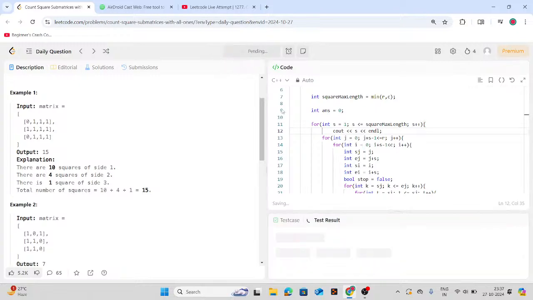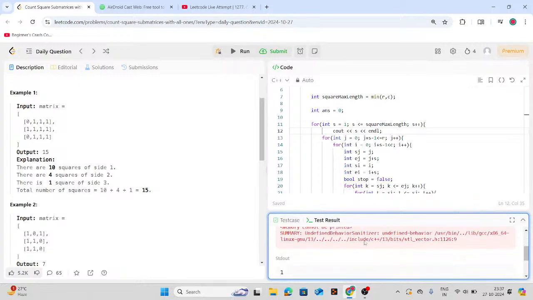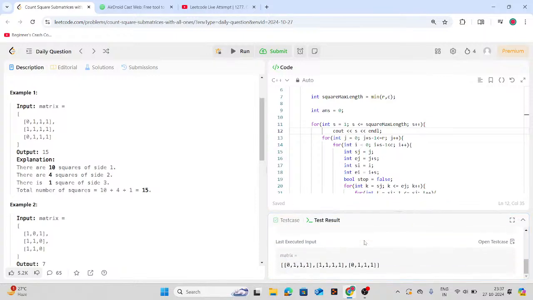Right, let's run this. Okay, so in the first one only we got this error. I think it's more related to this index accessing. So here we are starting with z equals 0 all the way up to j plus s minus 1 less than equal to r.